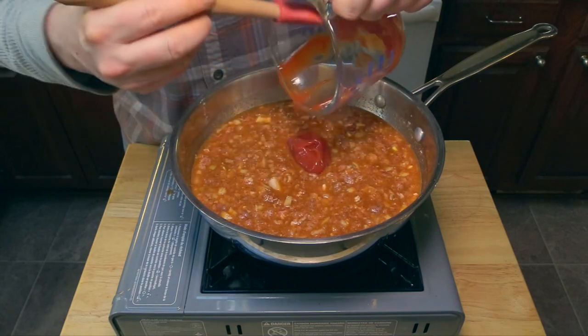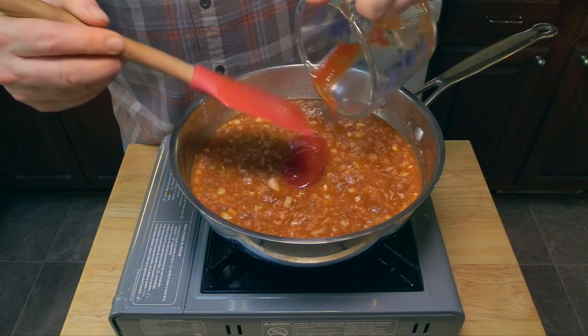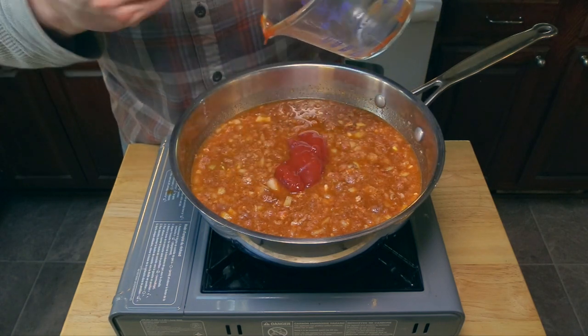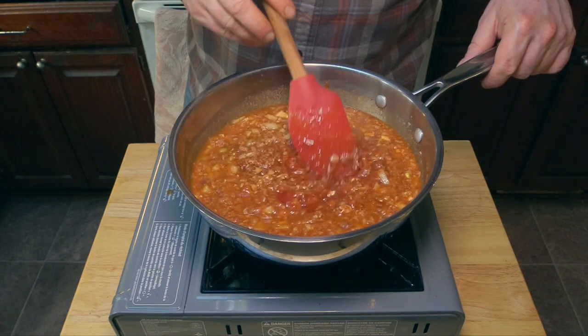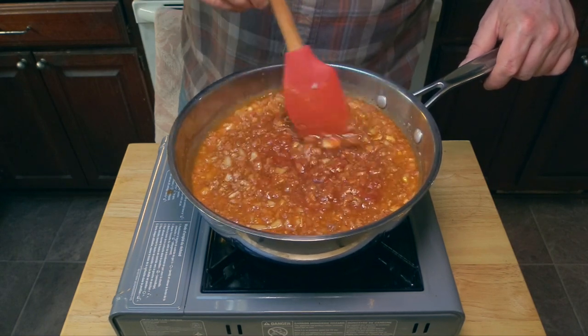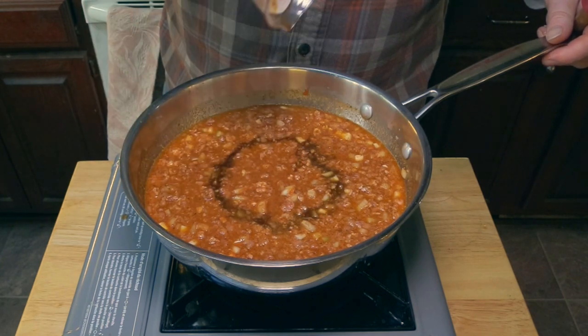Now we're going to add about 1/4 cup of ketchup. This is going to give us some tomato product, as well as a little bit of sweetness from the sugar and acidity from the vinegar. And of course, you want to mix that in until it's well incorporated. Now we're going to add about 1 tablespoon of Worcestershire sauce.